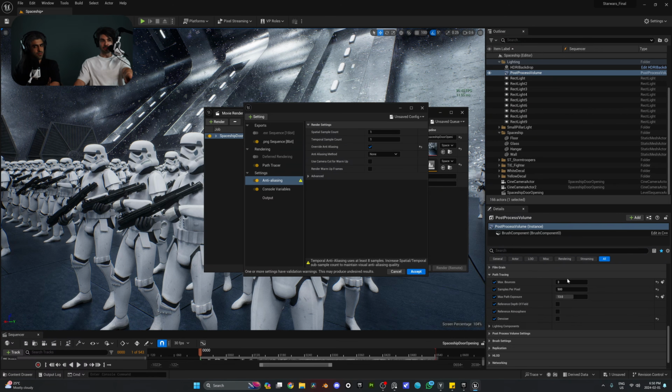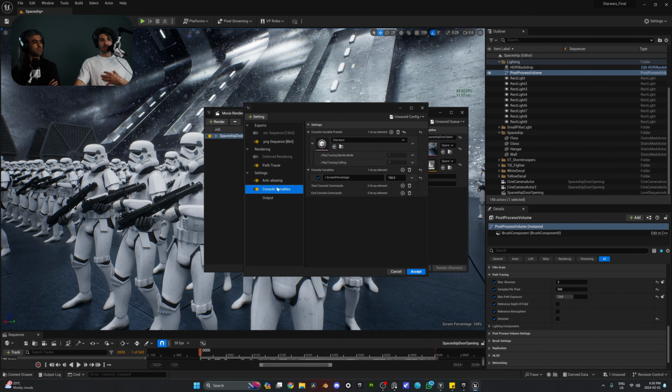Now, for your samples, it's basically your spatial sample count multiplied by your temporal sample count. These two numbers together make up the total samples per pixel. So Farah, if you want to go to 1,000, what number do we want to put? Maybe 30 times 30. I believe they have to go to a power of 2, like 2, 4, 8, 16, 32. So 32 times 32, what will that be? 900 something. Okay, if we go to 32 and 32, we'll see the total sample count when we hit render, so no worries. Let's just try with that.